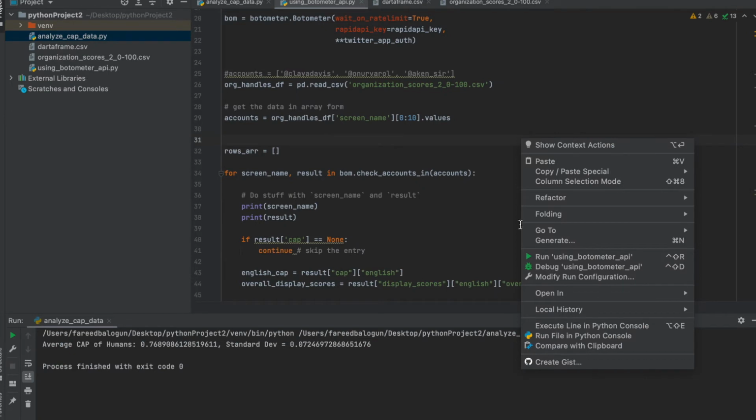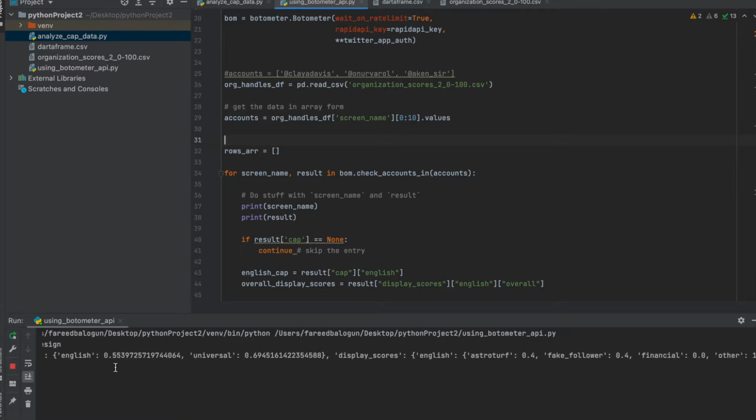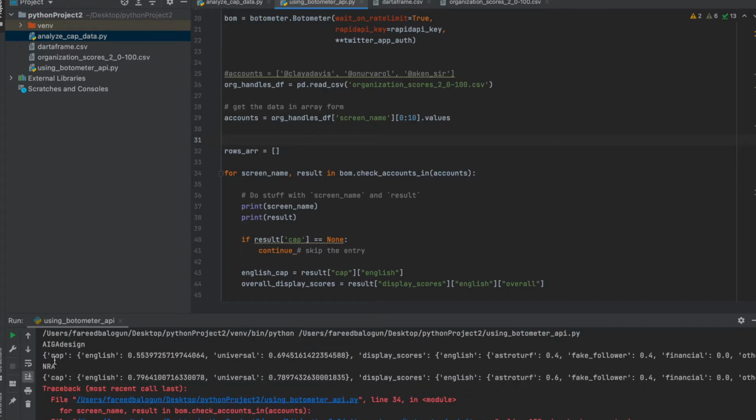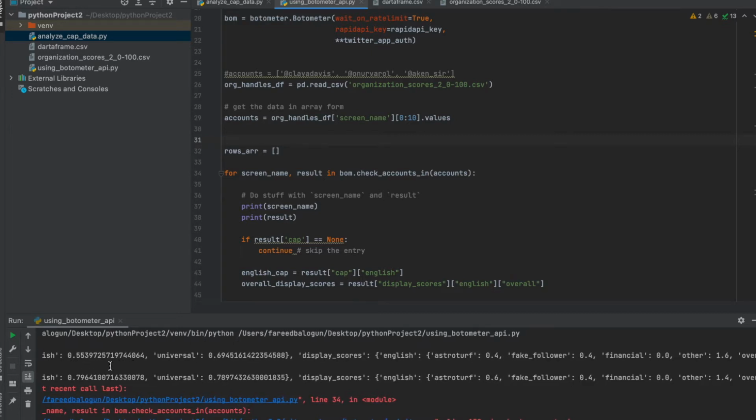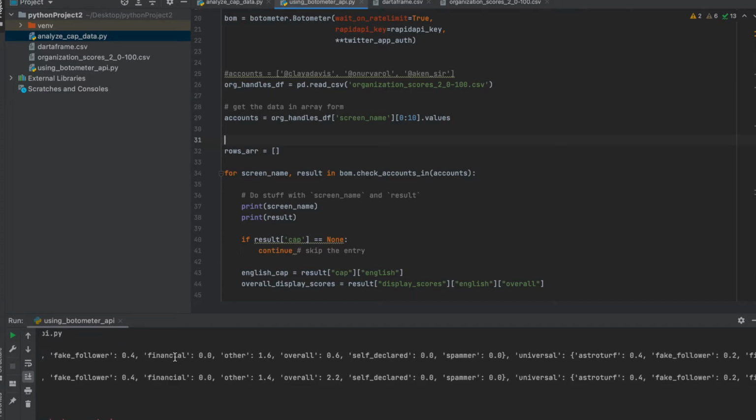If I run this right now, we get a line. I'll stop it. We get a line of just a bunch of data that might not be useful to us.